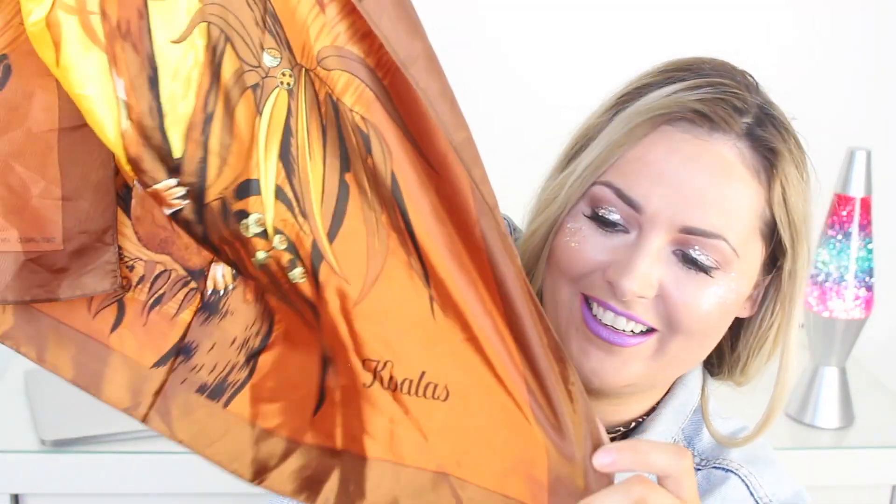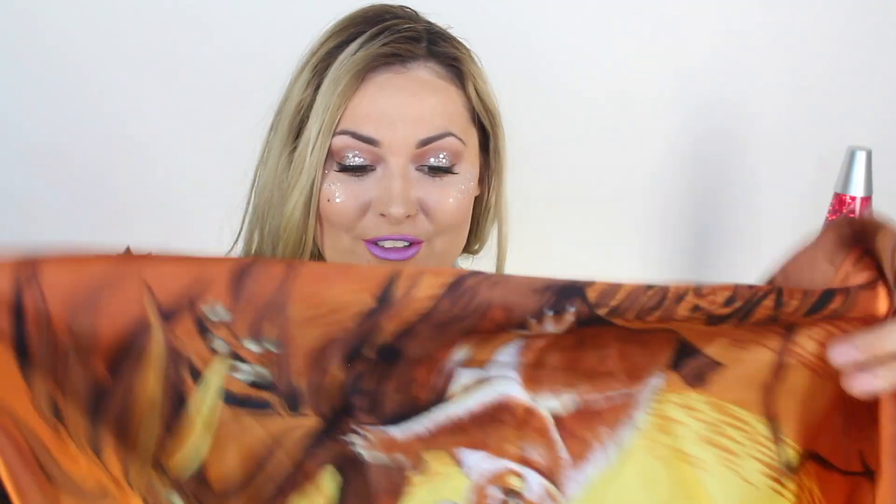This one is one of my favorites — it's a proper long scarf with a gold swirly pattern and black. It's very very long so it looks nice worn properly as a scarf. Then I have this one which I think is amazing — I didn't realize until I got it home, but it's actually got koalas all over it. As you can see it says koala, koala, koala — I think it must have come from Australia. So cute!